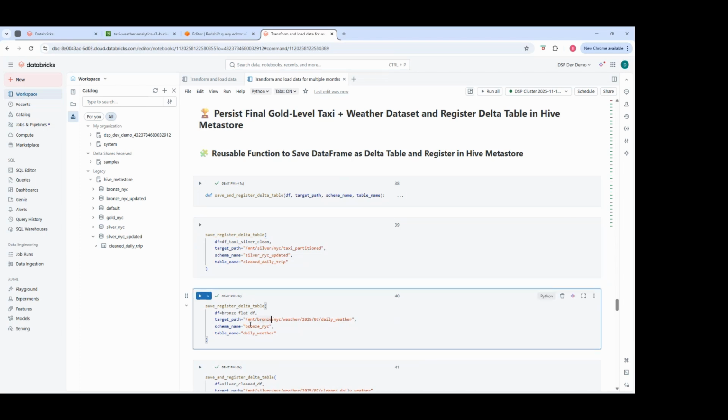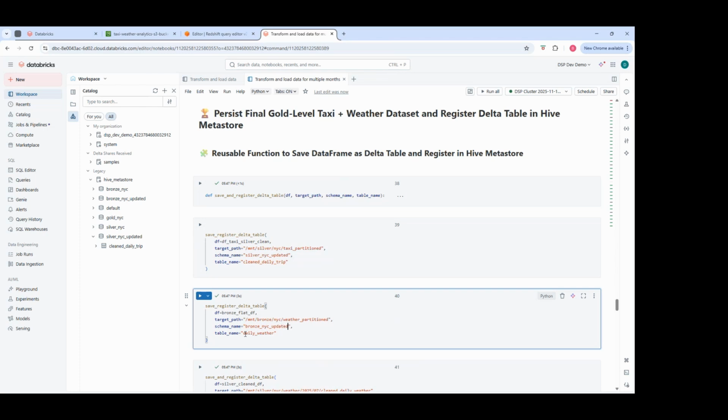So this is bronze. Here we will call it weather partition. That's the name we're going to call the folder, very similar to taxi partition. That's good. And then we'll call this updated.